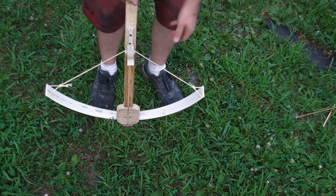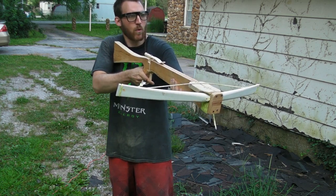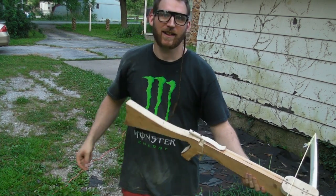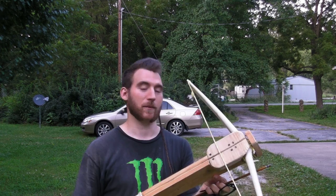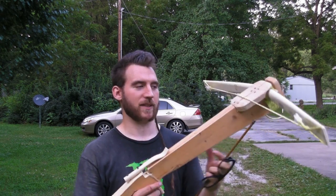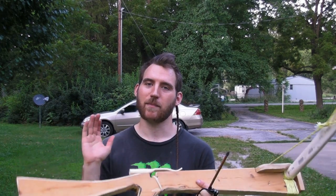I wasn't kidding, that's pretty hard. I think that's got to be close to 100 pounds. Woo! It actually kicked a little bit. It does seem to be working pretty well, and so next time you guys see it, I think it's going to be all sanded and dressed up and looking pretty, either for Sunday morning or a Friday evening. It's up to you.